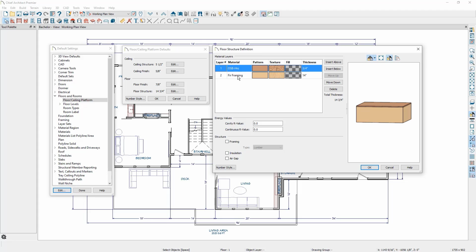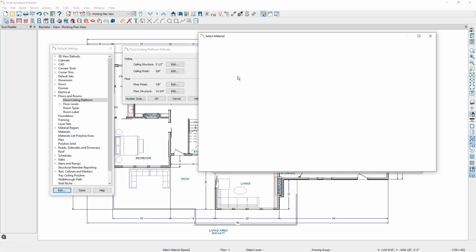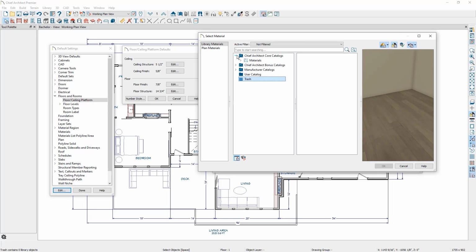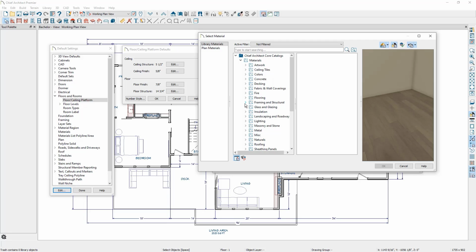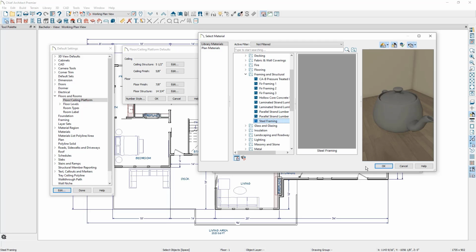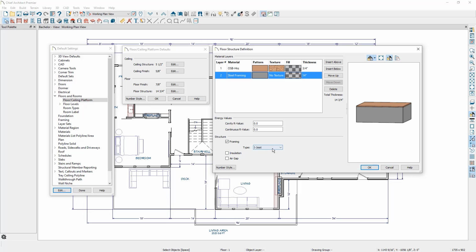Additionally, instead of having fir framing, if we double clicked on this and changed our framing material to be a steel framing material, and then clicked on OK, down below, instead of specifying that you want to use an I-joist, two new options that you gain in Chief Architect Premier are the ability to specify a U-channel or a C-channel. And then also there's a checkbox right here for insulation, and when checked, and when you take an elevation or backclipped view and you use the auto detailing feature, Chief will add fill for insulation in the appropriate cavities.